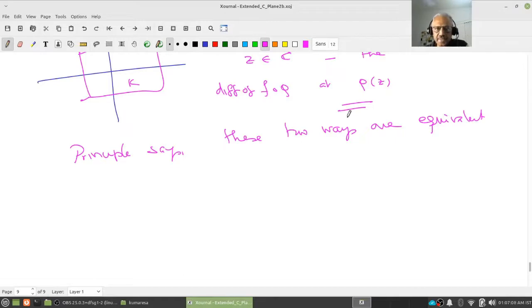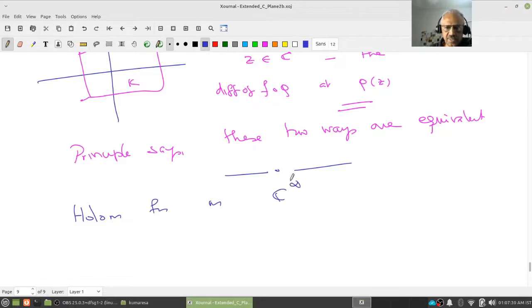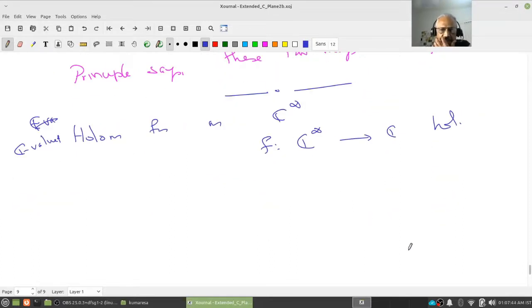Let me stop here. I thought I would give only 2 lectures on this, but there may be something extra I would like to say. Okay, let us do that now itself. It's better that I finish it, even if it's slightly longer. You can always pause it and review, come back. Now I can ask, what are the holomorphic functions on C infinity, that is, C valued holomorphic functions? That is, a function f from C infinity to C that is holomorphic. I think the answer should be easy for all of you, right?